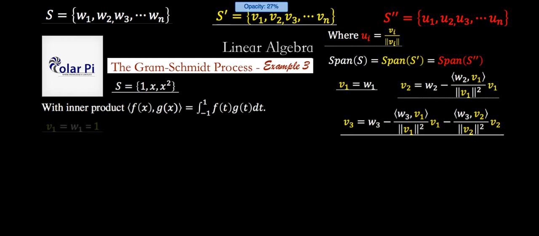As usual, we start with v1 equaling w1, which in this case is 1. And then we observe that the norm of v1 squared is equal to this here. And the reason is because we know that the norm of v1 squared is the inner product between v1 and itself. So the inner product between v1 and v1. But then the way we defined our inner product here, that means that f of x is v1 and g of x is v1. And that is f of x is 1 and g of x is 1. Therefore, inside of the integral, we'd get 1 times 1 and therefore 1 squared. And clearly, the integral here is 2.